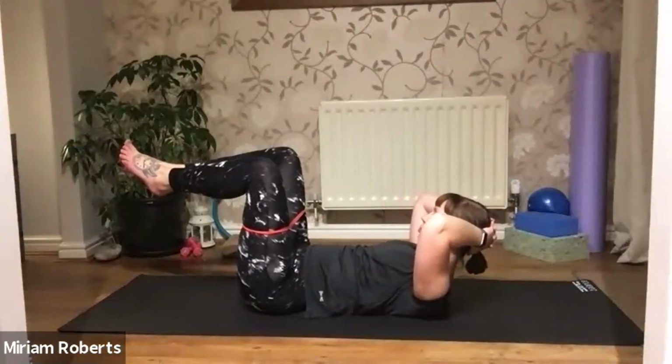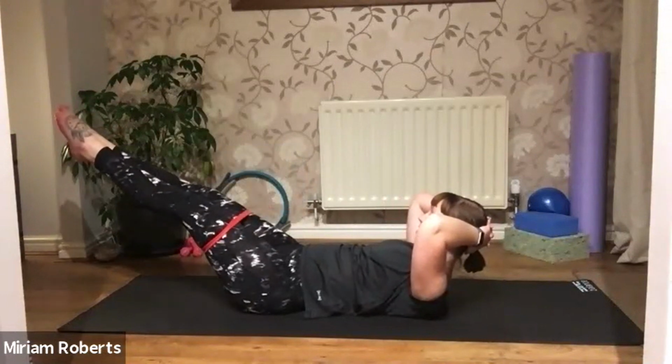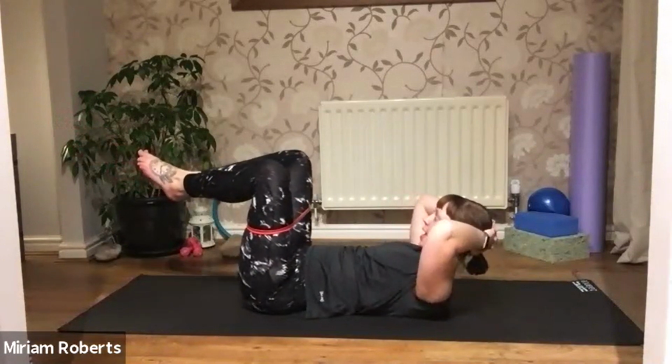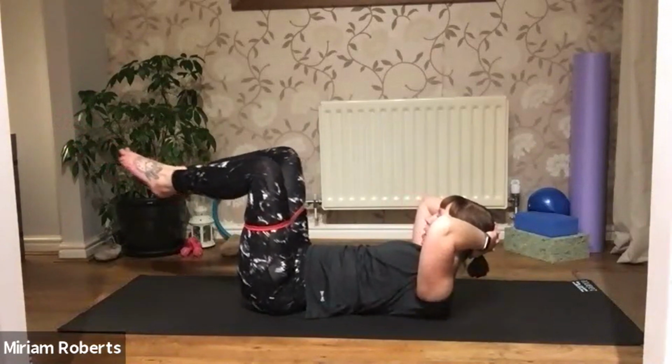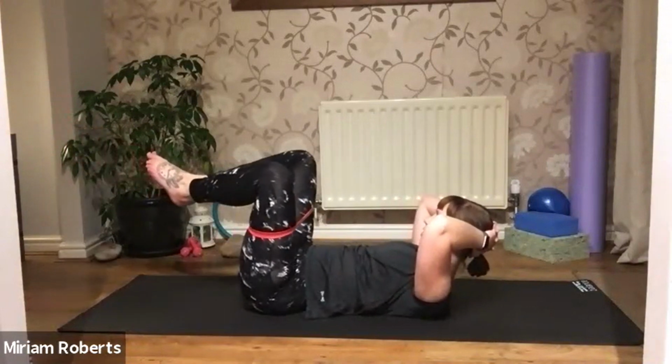And we're going to come into a double leg stretch. So this time, again, inhale to prepare. Exhale as you send the legs away and zip the legs together. Inhale as you draw back in and open the knees again. Exhale as you lengthen away, zip the legs together. Inhale as you draw the knees apart to come in.